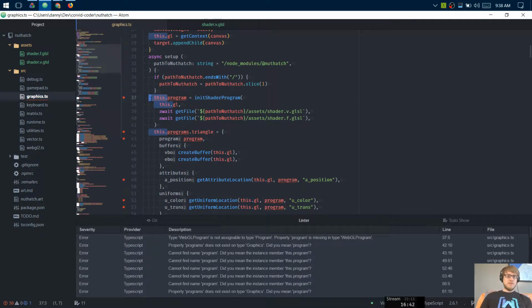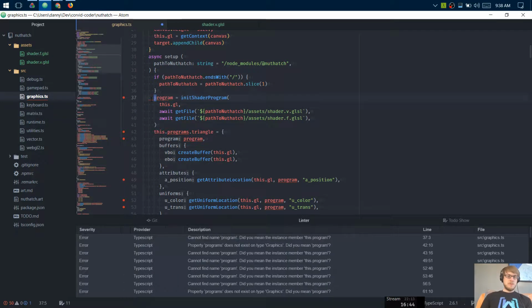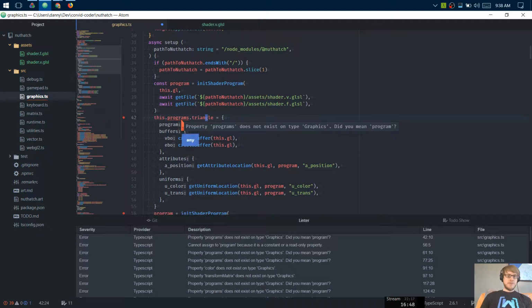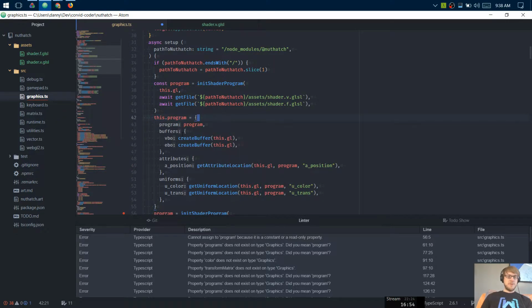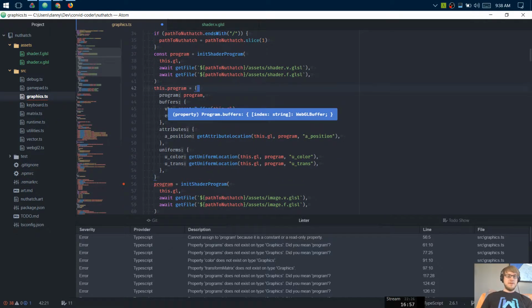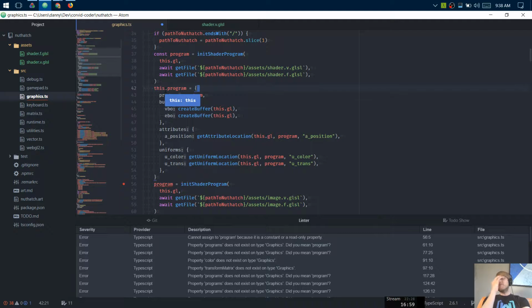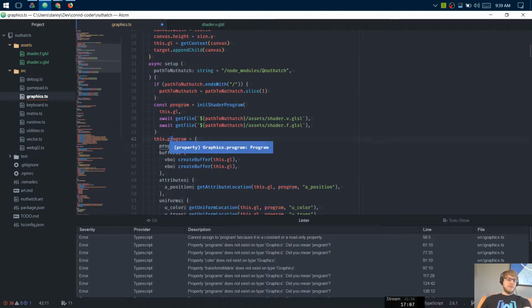Oh, that's true. So const program equals that, and then this dot program is going to be equal to this interface, which is going to have the program. Oh, I hate that program.program. I really hate this. This dot program.program.